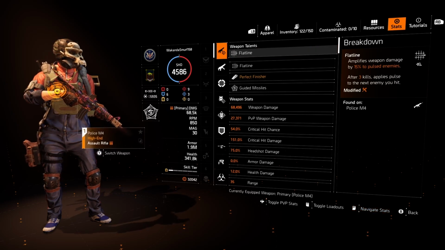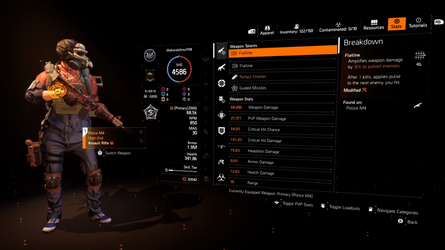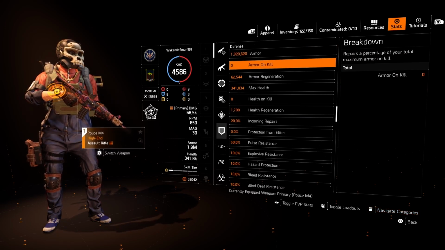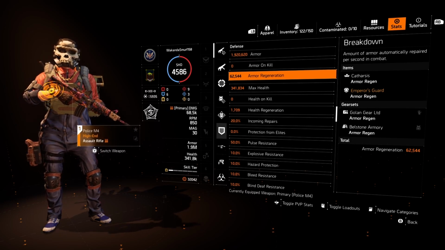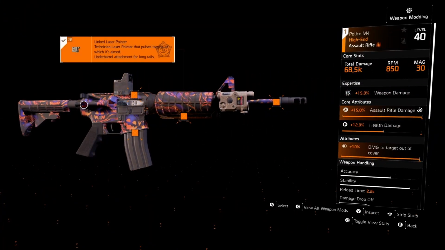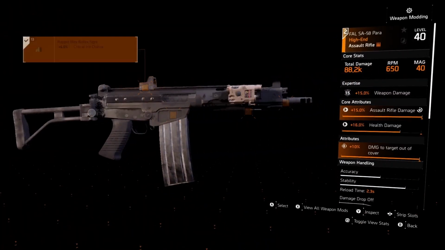Spotter Regen with Catharsis, where at 1.9 million armor, our crit chance is 54%, our crit damage is 151. Our regen is at 62k. When we put expertise on our gear, our armor and our regen will both increase a little bit. We're using the technician specialization so we can put the laser link pointer on both our weapons.